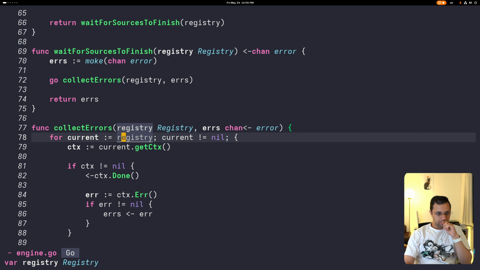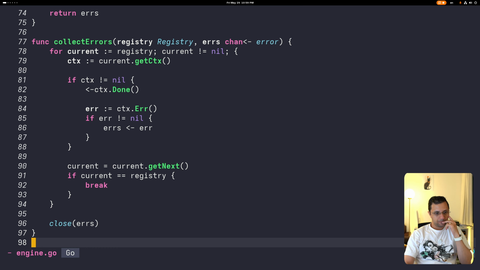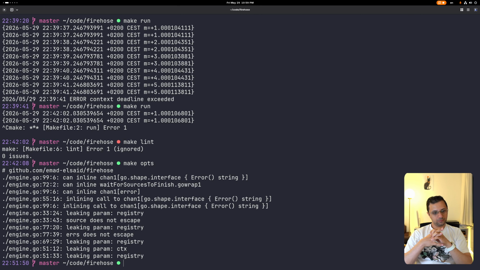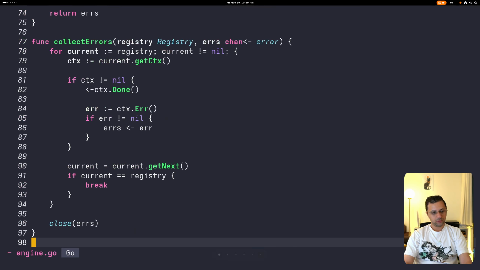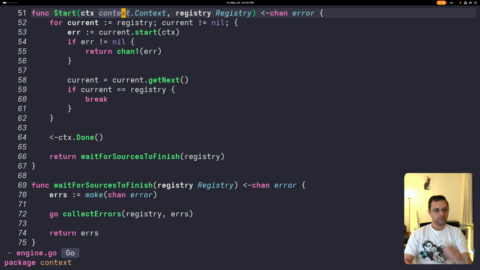Like, this doesn't outlive the function, does it? So line 51, engine line 51. The registry.